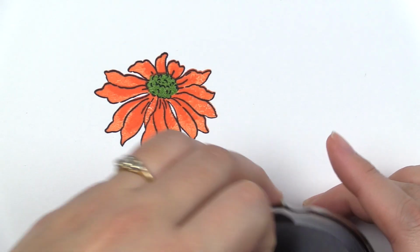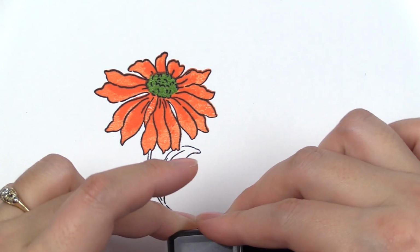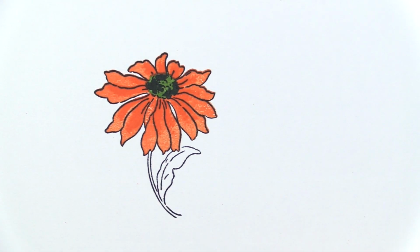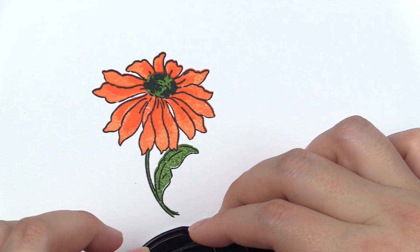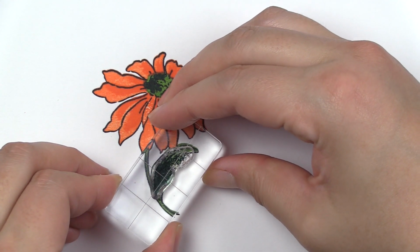Now I'm finishing up the center portion of the flower using layers B1 and B2 in Forest Glades and Evergreen from our Greenfields color set. The leaves are very straightforward. The C1 and C2 are also stamped in Forest Glades and Evergreen, and they're going to layer up the leaves and the stem area beautifully.